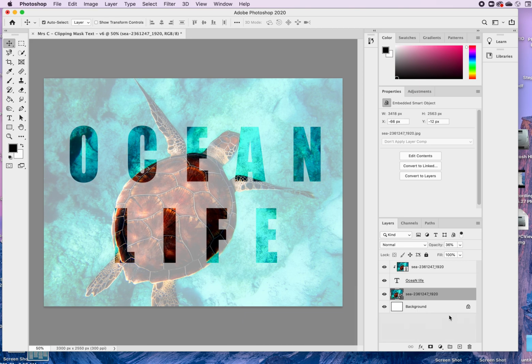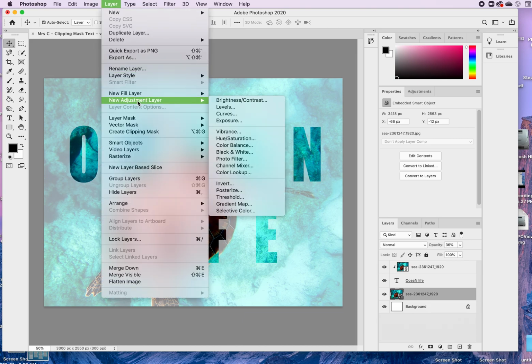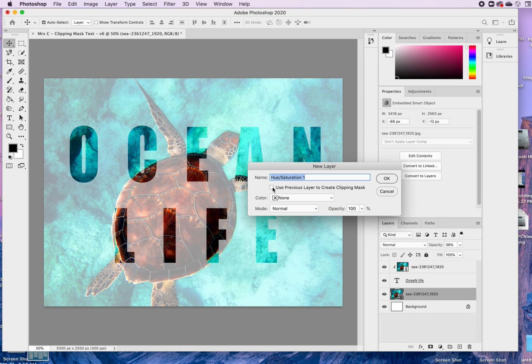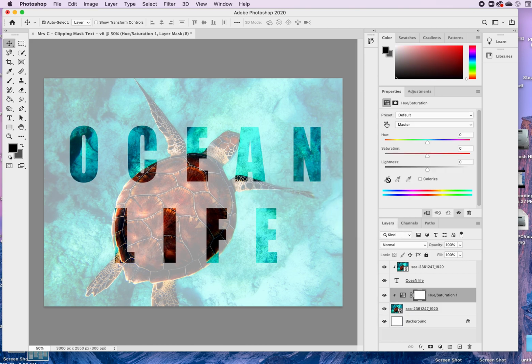But another option, of course, is to use a new layer adjustment like we did before. So if I went to new layer adjustment and decided to change the complete coloring of maybe the background picture, that might be an interesting way to differentiate the lettering from the image.